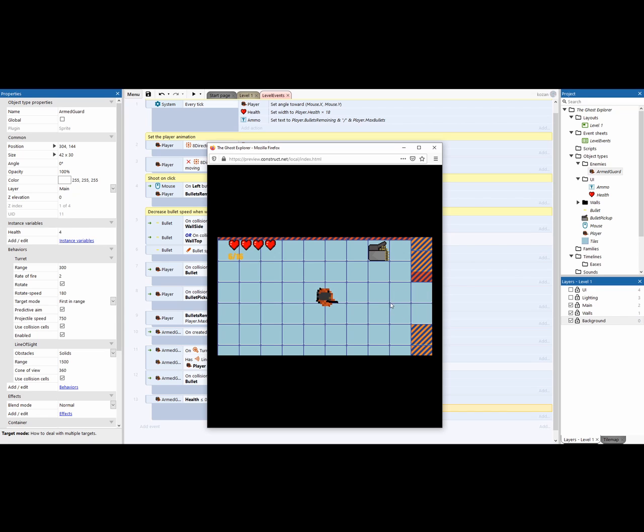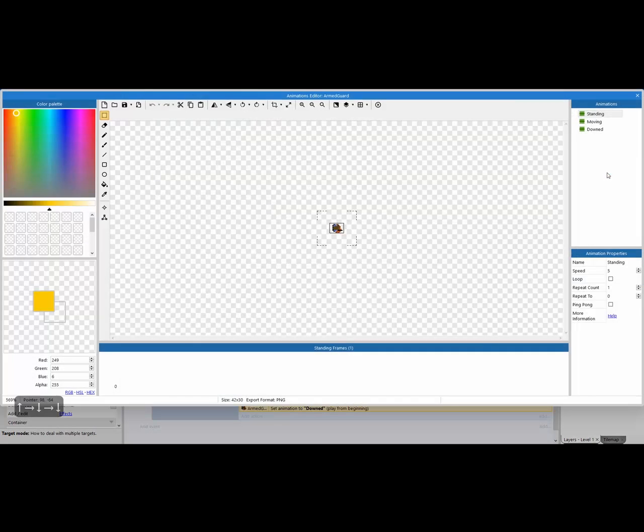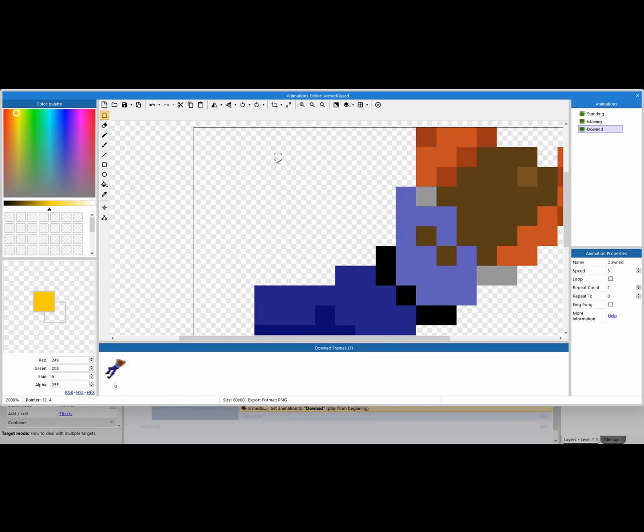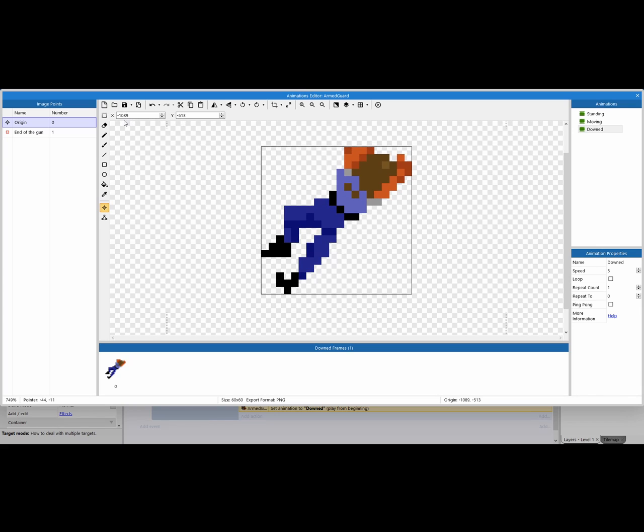And then if we check our armed guards out now, they start shooting at us. And then when we hit them, they are set to downed. The reason that he probably just disappeared there, we didn't destroy him, but if we check out our armed guard again, this is a good example, because this has happened to me a few times, is our origin might not be set correctly. And that's the case. If we look here, our origin is somewhere way off in outer space. We can just make sure that it's right in the center of our animation. So let's try that again.